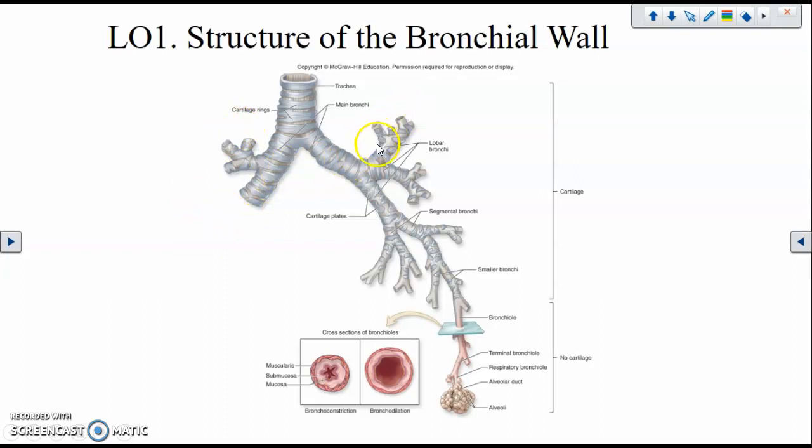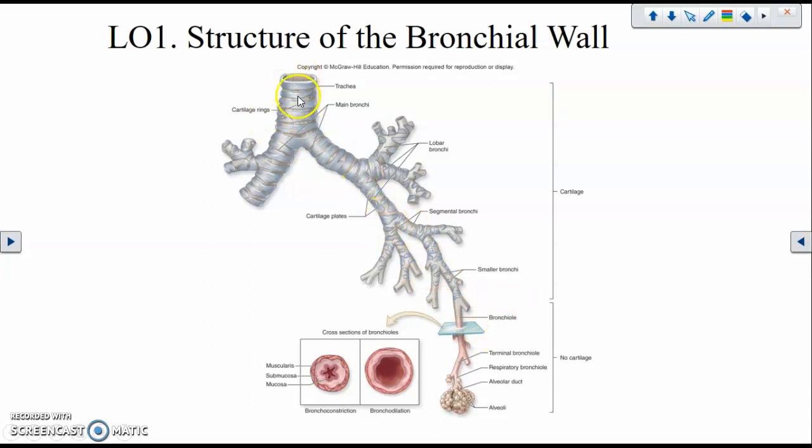So you have lobar bronchus depending on how many lobes are inside. Obviously on the right side, you should have 3 lobes, and on the left side, you should only have 2 lobes. So you have 3 lobar bronchi, or secondary bronchi. And then if they divide further, you have tertiary bronchi, and so on and so forth. Once the name bronchus disappears and it becomes a bronchiole, the bronchioles do not have any more of these cartilaginous rings.